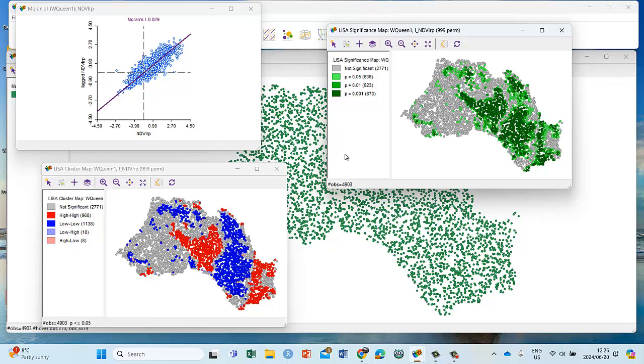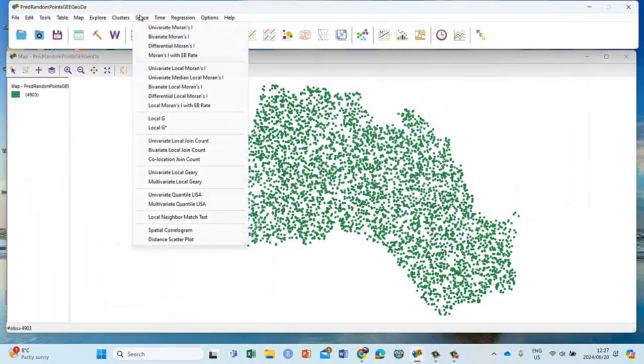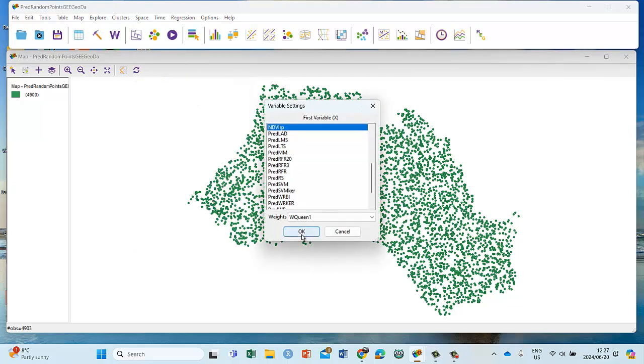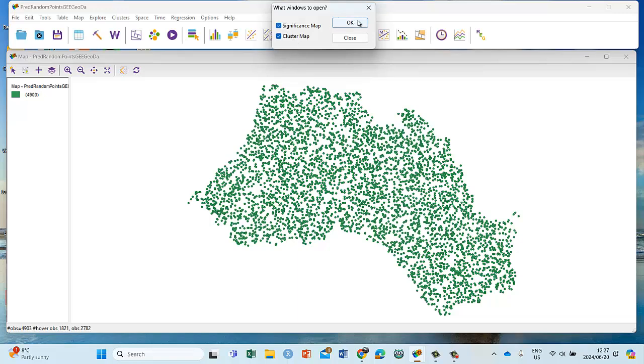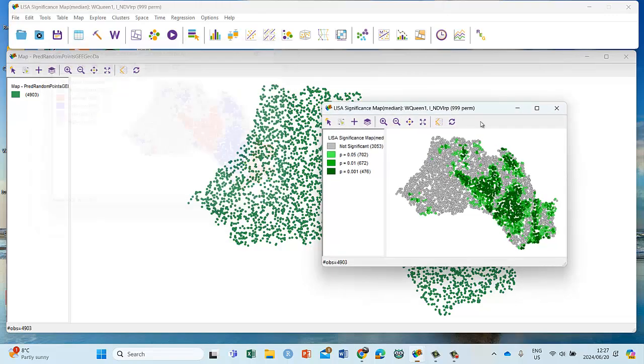I found this particularly useful when I do my consulting and analysis work. I include a lot of this work because I think it is quite useful, especially when you do spatial related work, this clustering of values. Then there is the univariate local Moran statistic, the cluster map and significance map. It's what we've presented just now, nothing more to it.